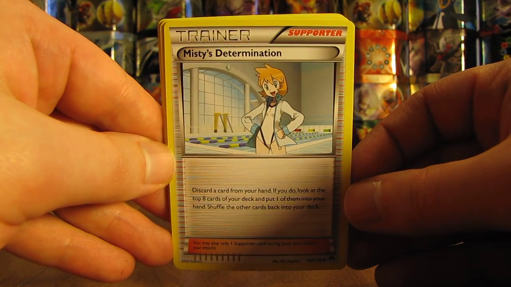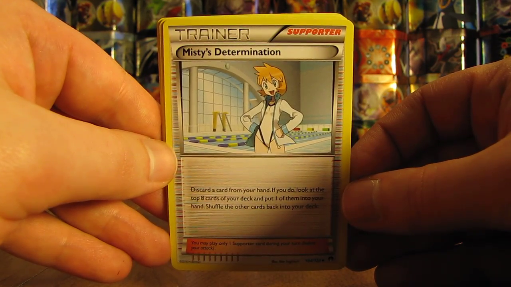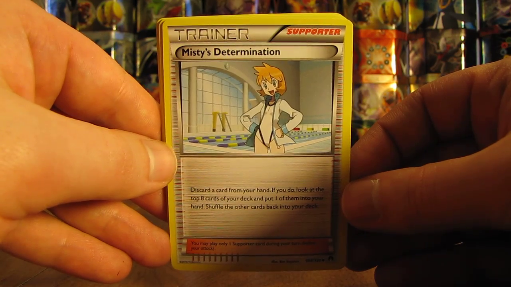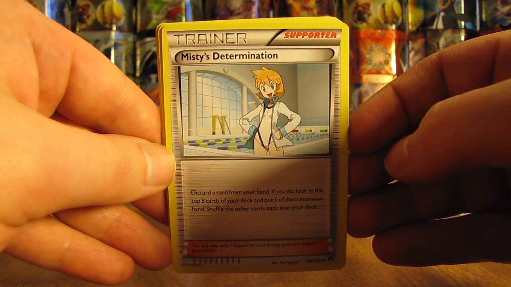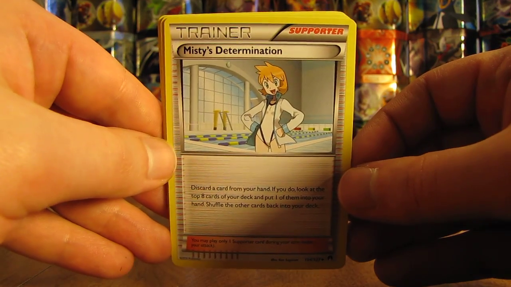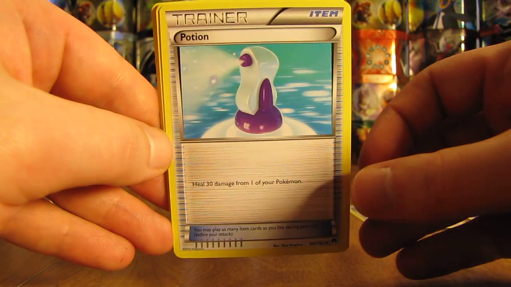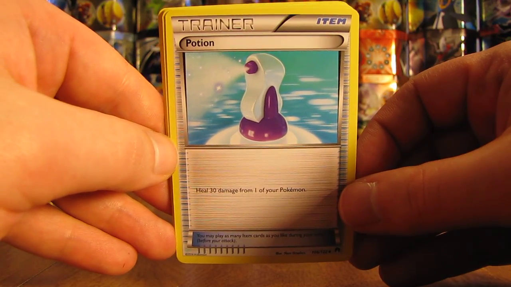And then the next card here is a supporter, so you only can use 1 supporter per turn. Misty's Determination says to discard a card from your hand. If you do, look at the top 8 cards of your deck and put one of them into your hand. So this is another card that would work well with multiple evolutions, sort of the theme of this theme deck so far.